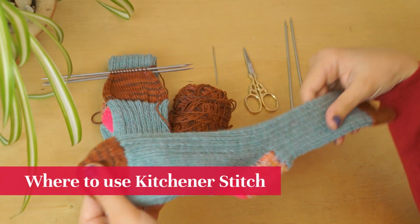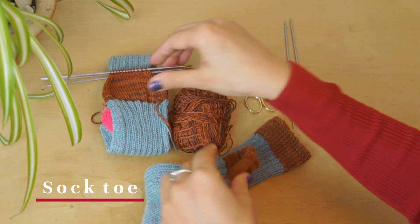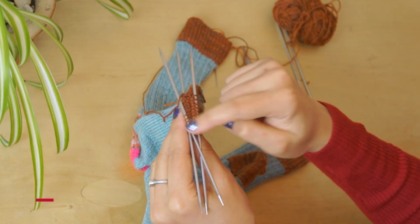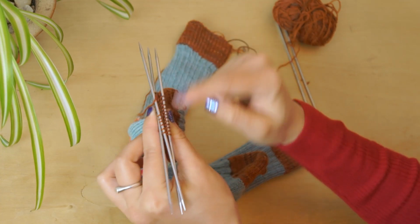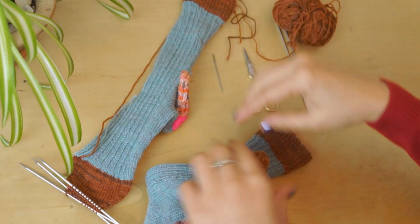So the most common project that I use this technique on is at the toe of a sock, because after I've knitted down the whole sock, I end up with my stitches that I finish with at the end here, and I want to be able to join them together to seal up the toe of the sock without any seams that might rub on my foot and cause discomfort.